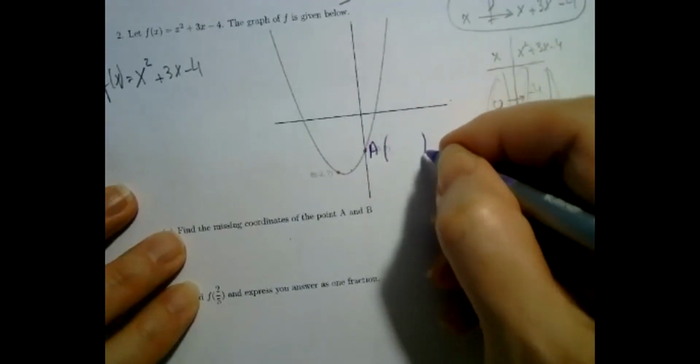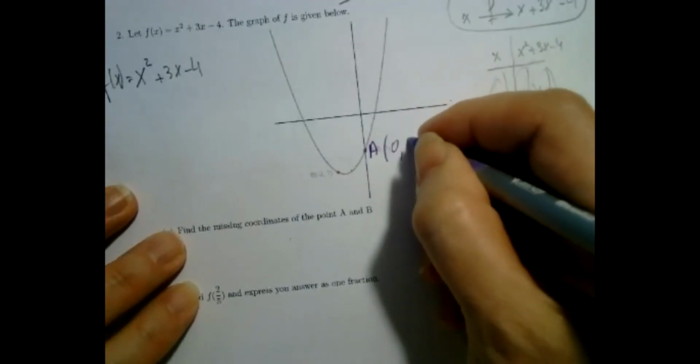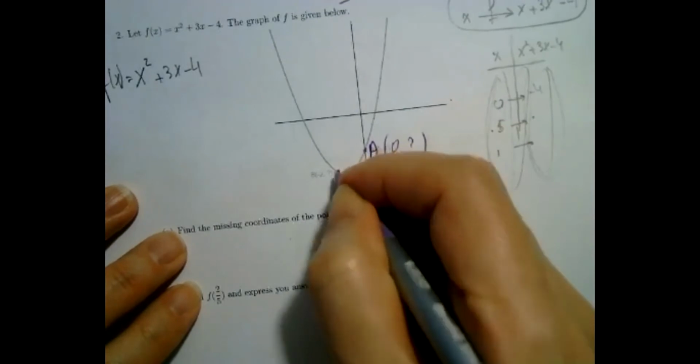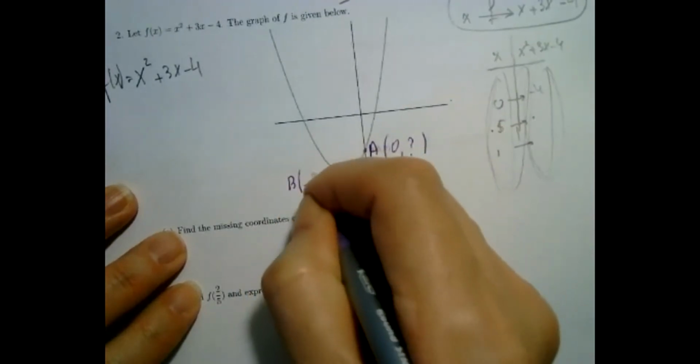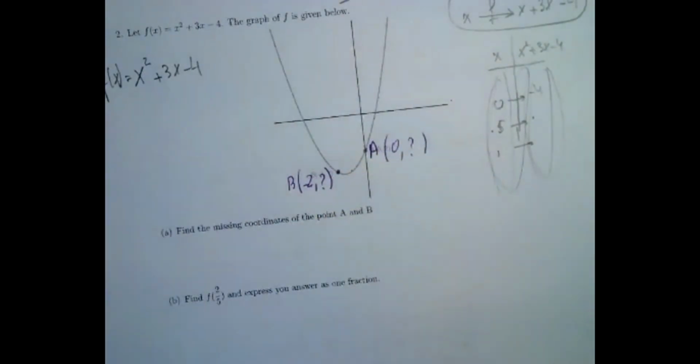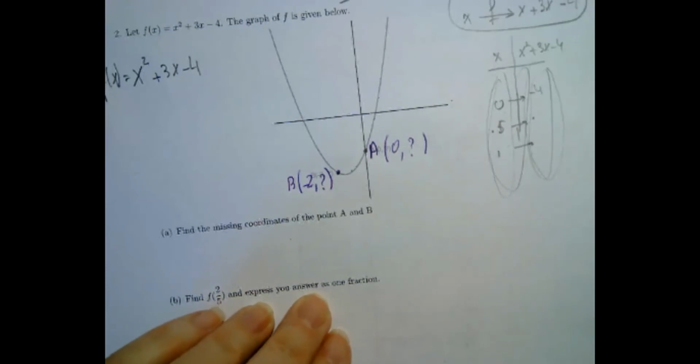And my question is, find the missing coordinate. What's the missing coordinate? And B is the point right there. So I'll write it clearly. This is -2. The question is, find the missing coordinate. Now, I give you a minute, and then one of you will have to give me A.